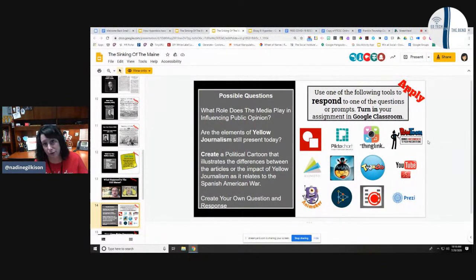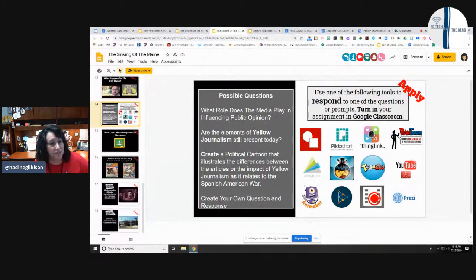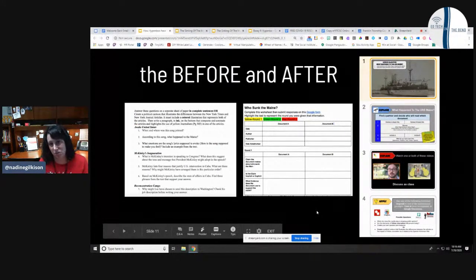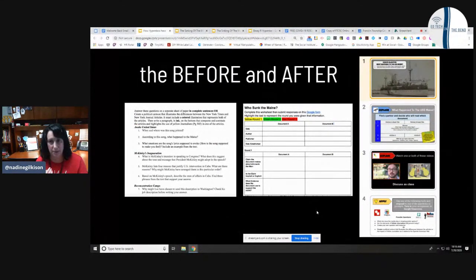And when I'm designing my rubric to grade what it is that I need to grade out of this, it's not that I'm creating a rubric for Piktochart and a rubric for ThingLink. I always tell my teachers, you're making a rubric for what it is that you're assessing. How the kid decides to show what they know is up to them. You're just looking at the criteria of the standard that you've chosen to have them do. This one goes on and on. But what I wanted you to realize is that this one was the game changer for secondary so that they could see the benefit of the before and after.